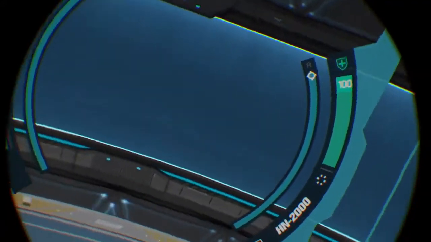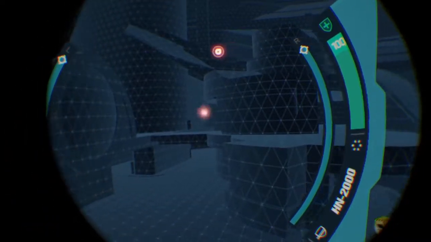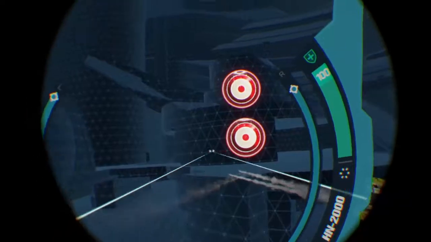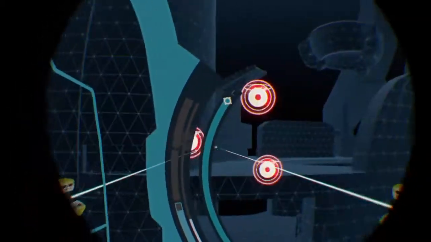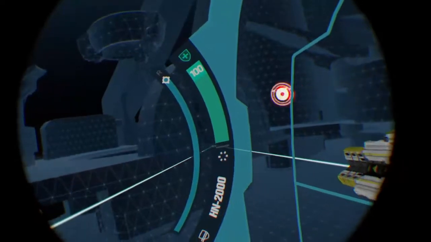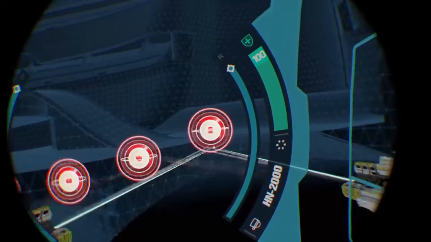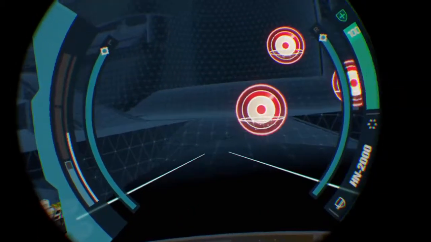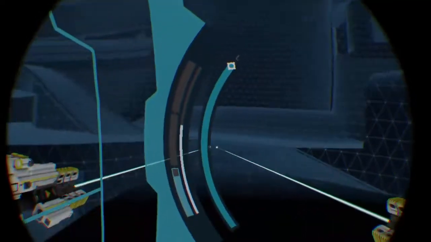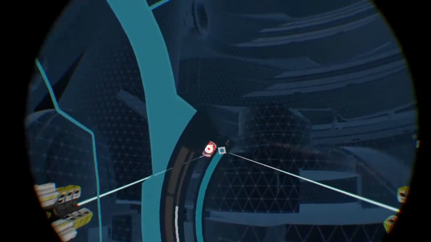Here's the target range again. Take down all the targets now. Textbook. Nice going. That's the way.